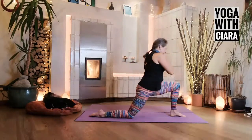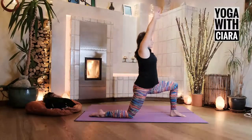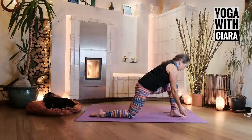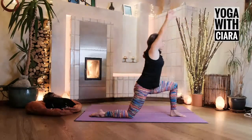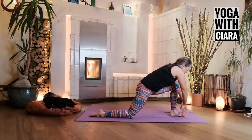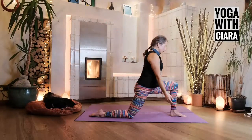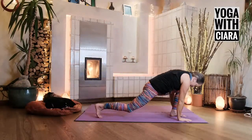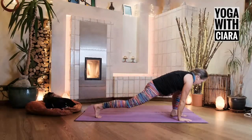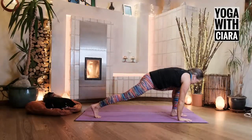Nice. Come back to center, lean forward, bring the backs of your hands together. Rise up with the backs of your hands together, lean back. And then draw a big circle with your arms or whatever feels good for you. And again, up. Yes, big circles. One more time. Up. Super cool. Stretch your back leg and just rock forward and backwards. Or keep your knee on the floor and rock forward and backwards. You're just lengthening out, just moving into your legs.